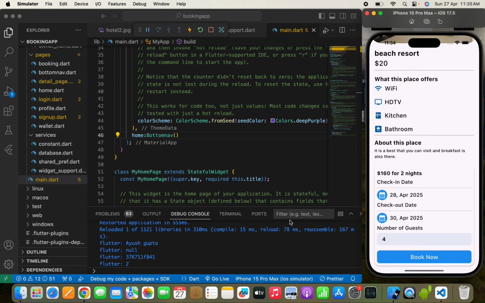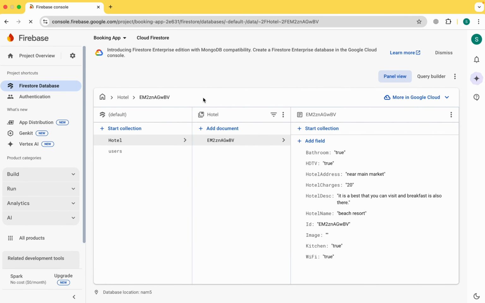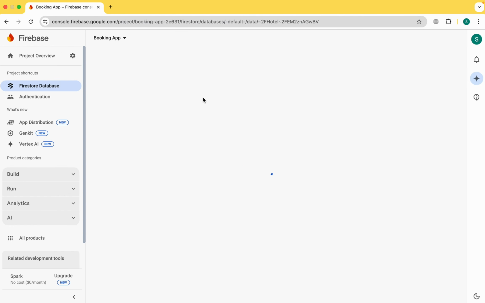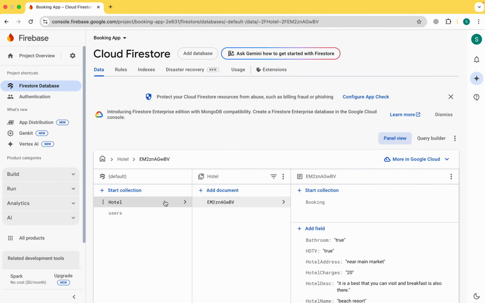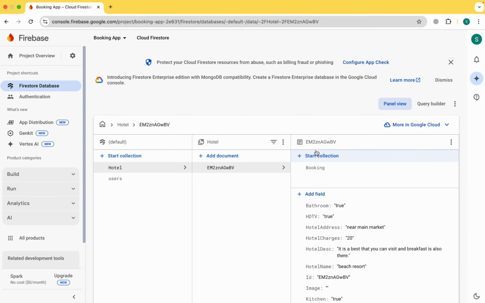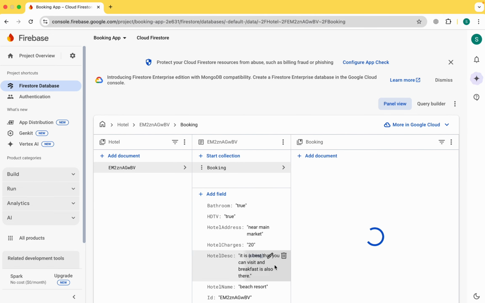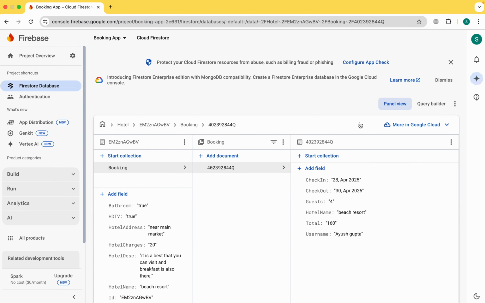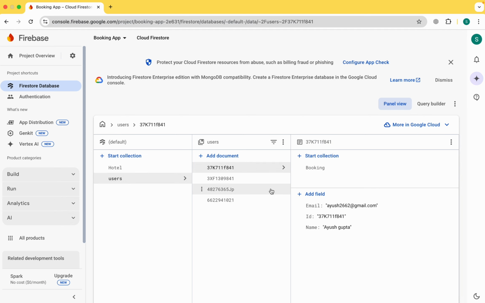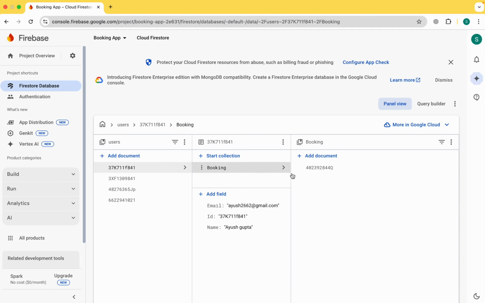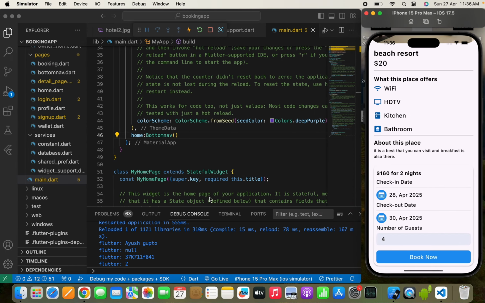Yeah, so let's check the Firebase because we have already uploaded our data. Not already, once we have booked the hotel, the data has been uploaded to Firebase. So let's check Firebase. Now we'll simply refresh this page and let's see what data we'll get over here. Yep, so here you can see the hotel, and this is the hotel, and here it shows the booking, and in this respective hotel you can see all the bookings that the user has done. Yeah, so this is the thing, and same for the user side as well. You can see the booking collection, and we can show this booking on the user side also.